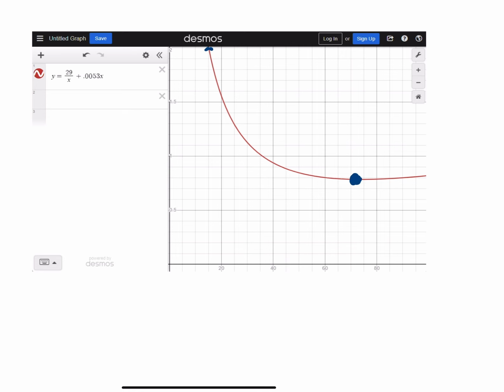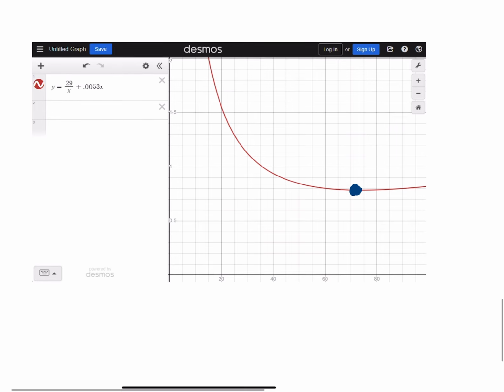So pretty interesting results. This is an example of finding a minimum value of a function, which is usually of interest. And it's something that you can do mathematically once we gain some skills in calculus. For now, we'll have to do some estimation, maybe plotting the graph and visualizing it. So some interesting results.